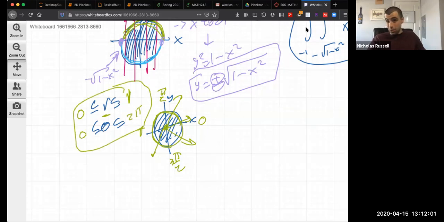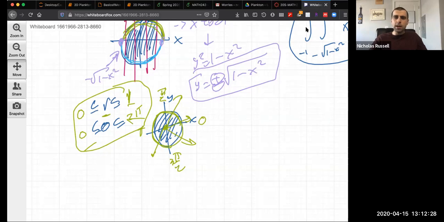And what's nice here, as I hope you'd see, is this is actually a polar rectangle. Why is that? A rectangle only happens when I just have constants. If I have a triangle, that's not a polar rectangle. If I have a circle, it is a polar rectangle. That's how we actually write it, because I can describe it with 2 variables with only constants. That's what we consider a rectangle.